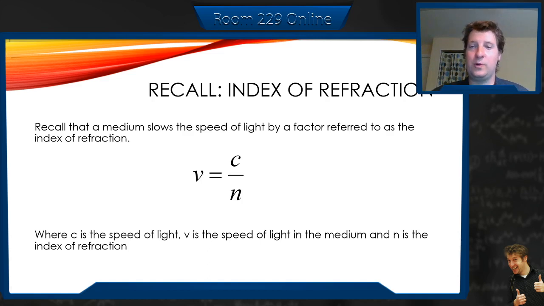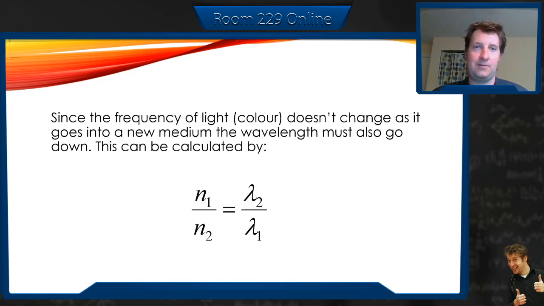This has to do with the wavelength of the light, because when the light is traveling through the medium, it has to go up and down at the same amount. The frequency stays the same. Right? The light doesn't change color. The frequency stays the same inside the medium. So let's say the electric field is going up and down at some frequency.